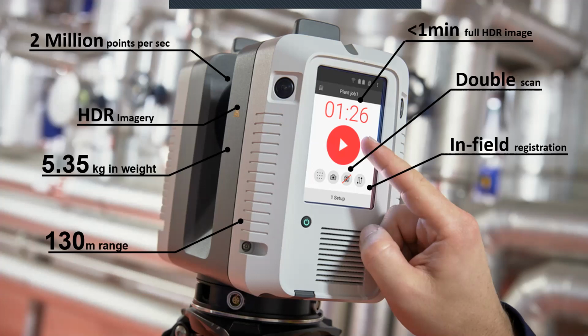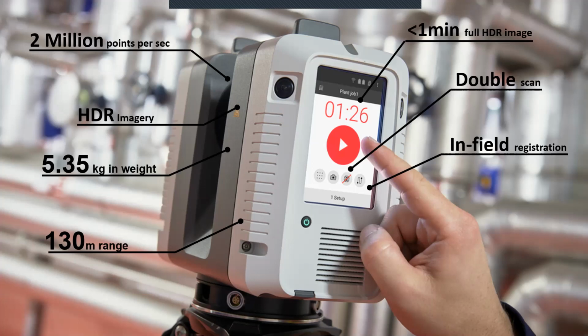And the good feature is, we cannot always keep our construction sites clear. Labor will be working there, vehicles will be moving around the area, and for that these devices come with a sensor and a double scan feature where the scanner will automatically take care of the moving objects and remove all those things. So for example, when you capture a photo of your friend standing in front of you, or you are capturing a building image and some vehicle or person passes next to it at the moment you click the shutter, and you find this person in the image, you cannot use this image for any other purpose. You have to just delete it.